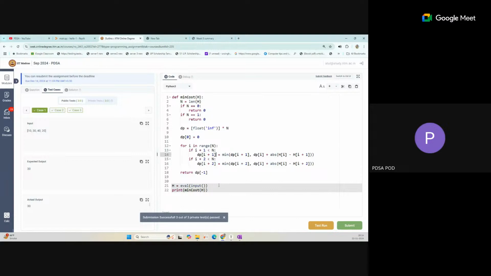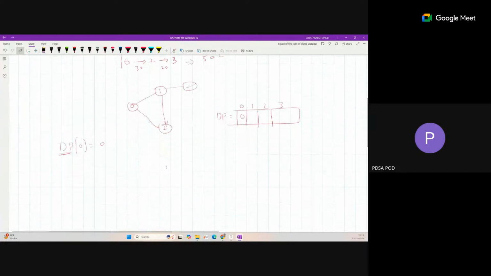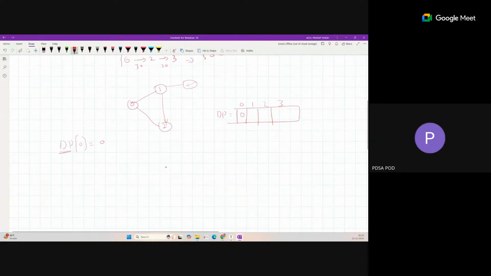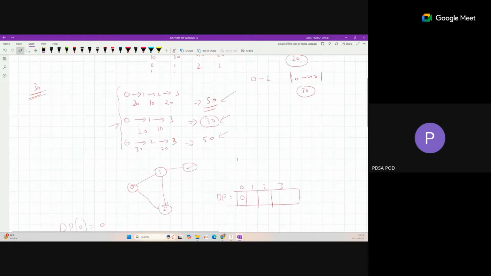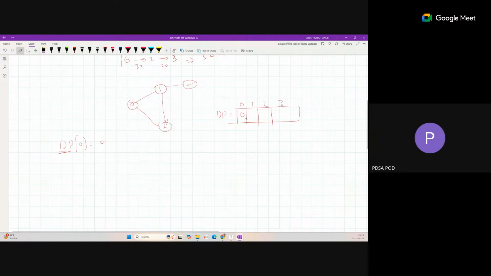Okay, let me discuss the approach again. The same things we are planning to do in the DP approach. First, because we will apply the DP approach here, we start with the subproblem. For a small problem, we think about what the solution is and how we can use that solution to find the overall solution. So dp0, this is the indexing which is given, but you have created one more index.